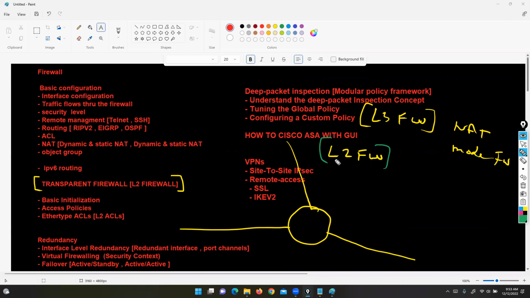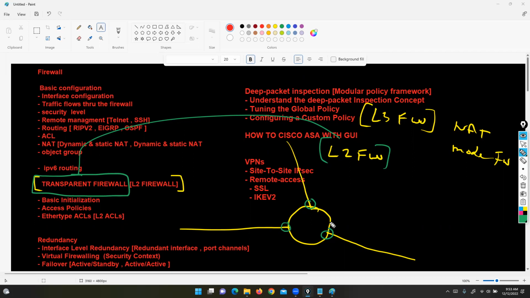So in case this device is acting as a layer 2 firewall, I'm talking about a transparent firewall. These interfaces are acting as layer 2 interfaces. It's not a switchport, but these interfaces are acting as layer 2 interfaces.